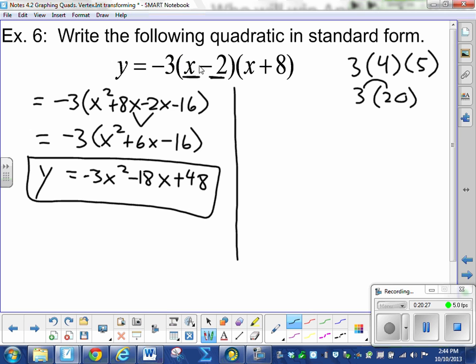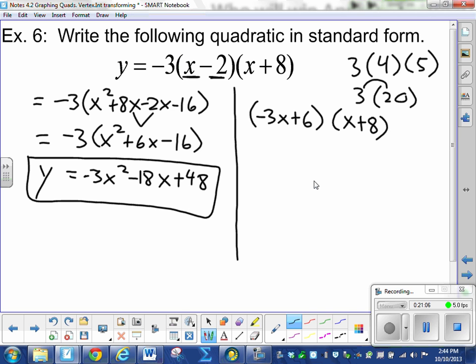Now let's see what it would look like if I actually distributed first to this x minus 2 with this 3. So if I distributed first, it would say negative 3x plus a 6. So all I did is I just took this and multiplied it to this first parentheses. I don't multiply the 3 to both parentheses. That'd be like doing this and do 3 times 4 and the 3 times a 5, which is not how this works. You multiply the 3 times a 4, take that, and then multiply that by that 5. So same thing here. I multiplied in the negative 3 times x, got the negative 3x. Negative 3 times negative 2 is positive 6. Now I'm going to take that and multiply it by the x plus 8. And I should get the same thing.